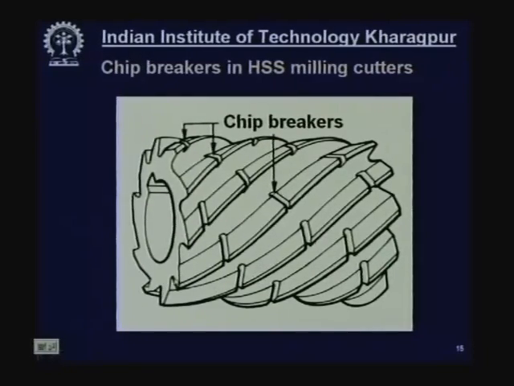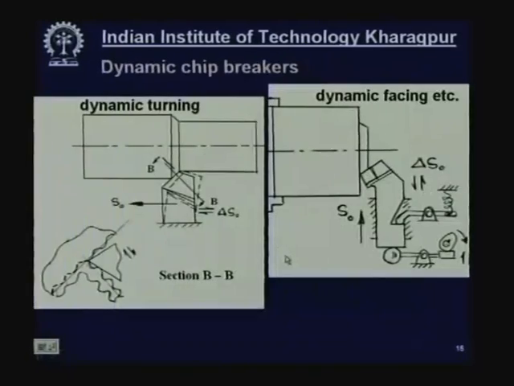These chip breakers, this kind of grooves, can be cut nowadays in helical or solid helical or straight fluted slab milling cutters, which are also made of carbide. In case of carbide, this can be grooved by special grinding or slight additional grinding. In broaching also this can be done.